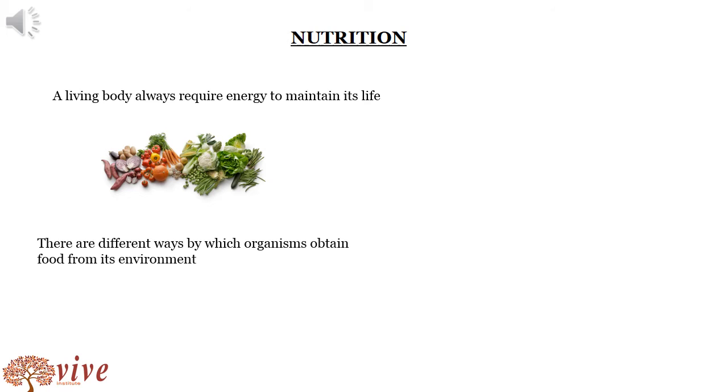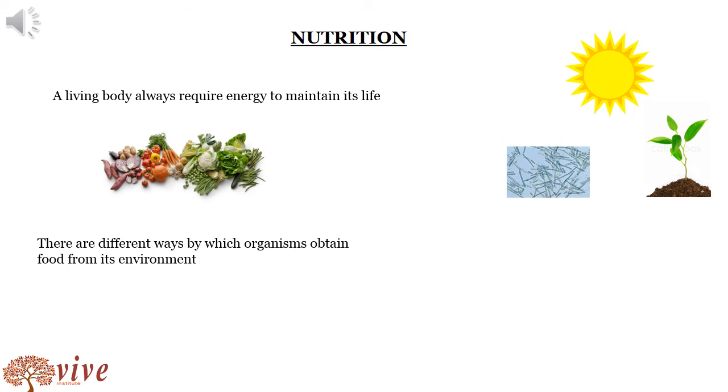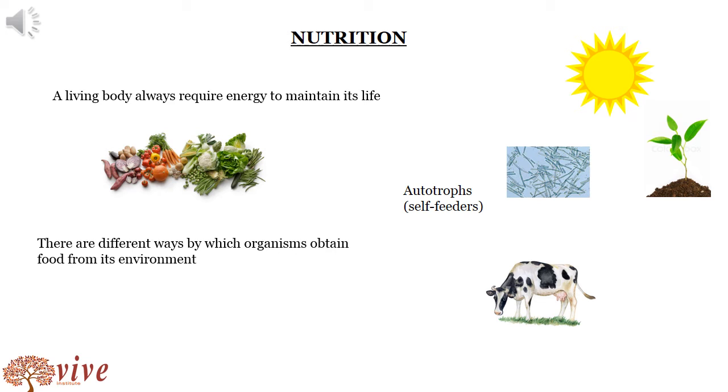On this planet Earth, different organisms have different ways to obtain food from the environment. The sun is the primary source of energy on our planet, and some organisms, especially the plants and some cyanobacteria, are capable of utilizing the light energy of the sun. They absorb the light energy from the sun and store it as chemical energy to use later. Such organisms are called autotrophs. There are other kinds of organisms who are unable to directly utilize the light energy. They depend or feed on the autotrophs or other organisms. In other words, they depend on the chemical energy that has already been stored. Such organisms are called heterotrophs.